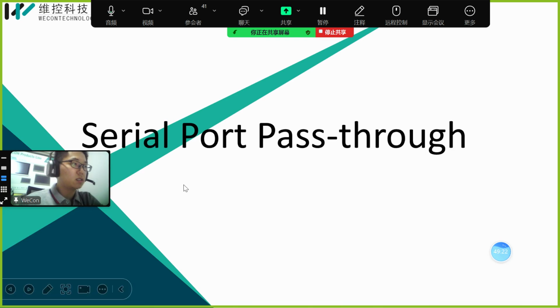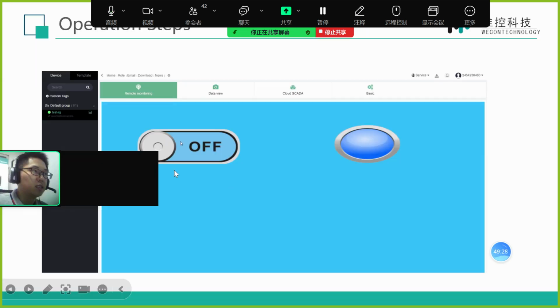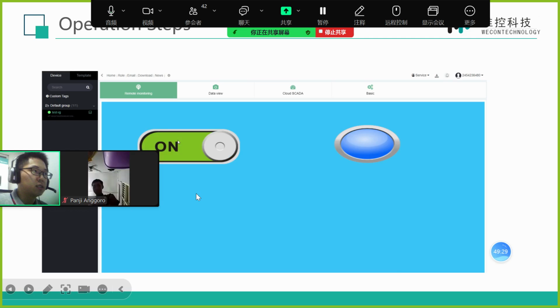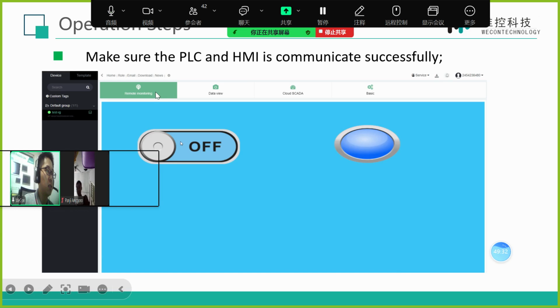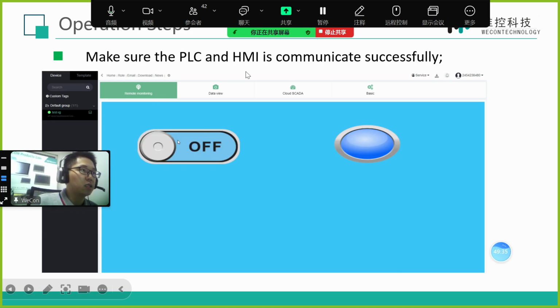The second point is about the serial port pass-through. Okay. So first thing we need to make sure that the PLC HMI is communicate successfully. So here is I controlling the PLC address.